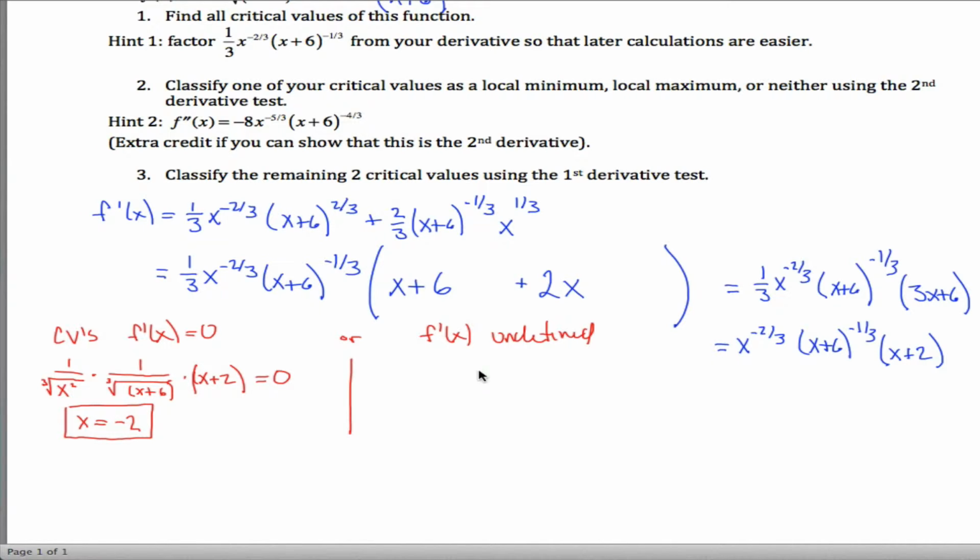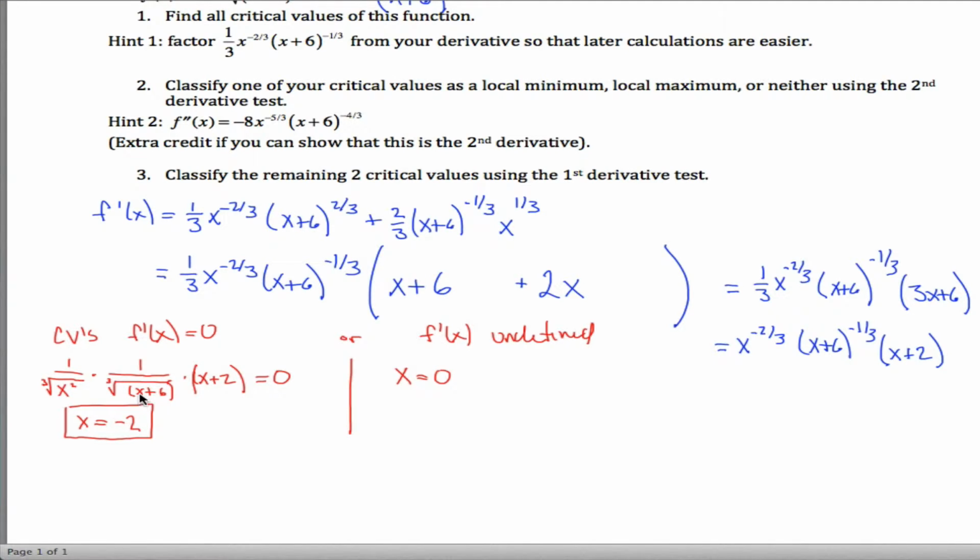What values of x will make you divide by 0? Well, it's undefined if I divide by 0 on this first factor. What will make you divide by 0? If x equals 0, because 0 squared is 0, the cubed root of 0 is 0, and 1 divided by 0 is undefined. So if x equals 0, this first term is undefined, so the whole thing is undefined, so the derivative is undefined. Well, at the second term, can this ever be undefined?